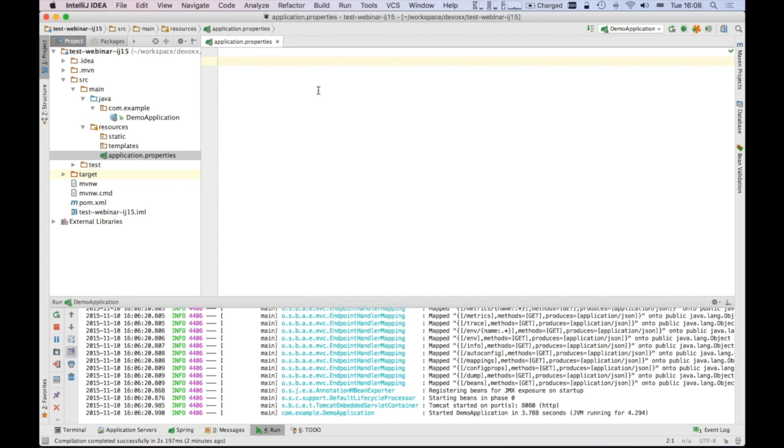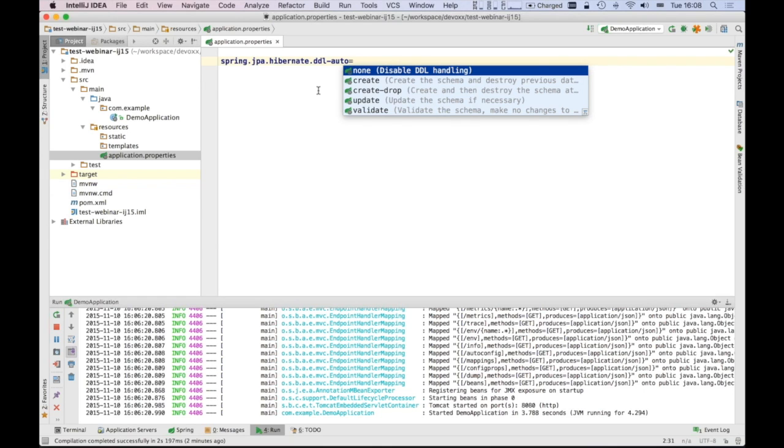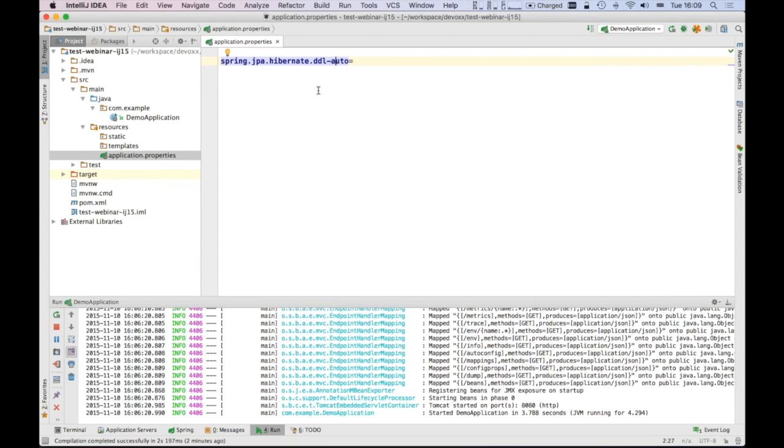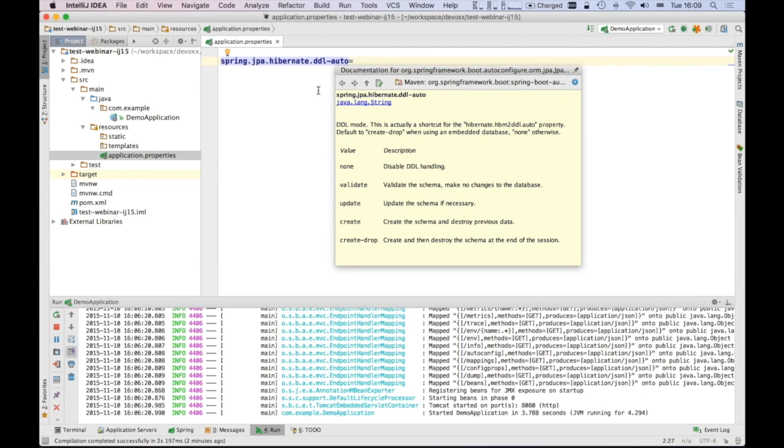The other thing that we added in Spring Boot 1.3 is more assistance for value discovery. So if I take the Hibernate DDL auto mode, I can see that now I get this really nice completion with value and documentation. And if I invoke the documentation here, I can also see the list of possible values. You can see that the type is string, so there is nothing where we could actually fetch those values, and these values are actually stored in the metadata, so in additional entries in the metadata, and you'll see that in a minute.